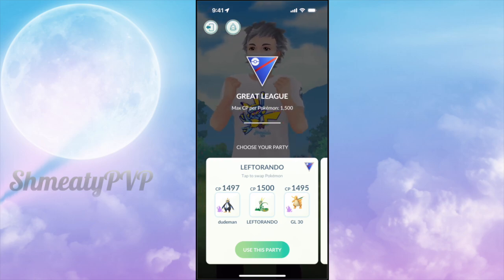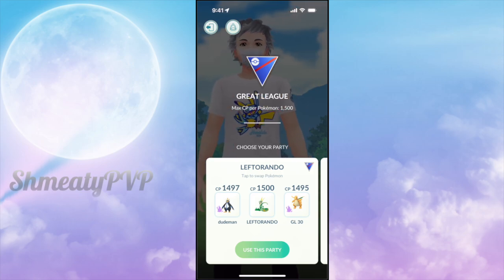So a LEFTORANDO is when you bait or fake an Aerial Ace or Frenzy Plant and get the shield and the debuff on the opponent. I don't have much more to say than that.